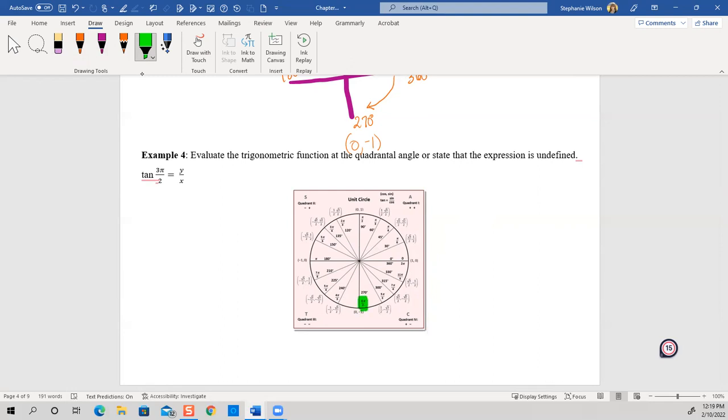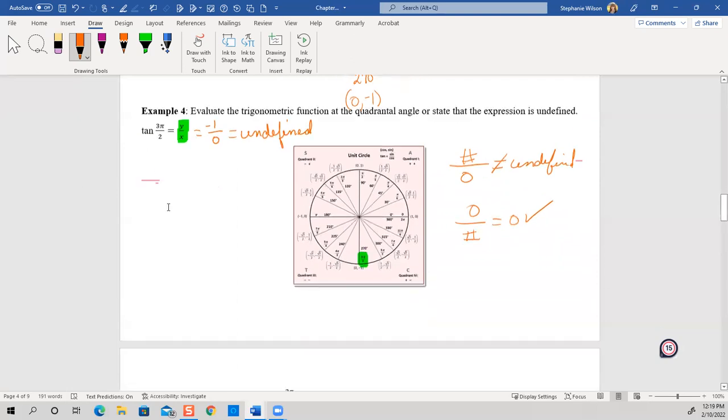Okay. And we know that tangent is y over x. So it wants to know its expression. So we know it fell on the y-axis. We know the ordered pair, we get -1 for y and 0 for x. And this is undefined because of mathematics. You cannot have 0 in the denominator. Anytime you have 0 in the denominator, it's undefined. But if you get 0 in the numerator, well, that's equal to 0. That's true. Okay, so that'll be a 0 statement.